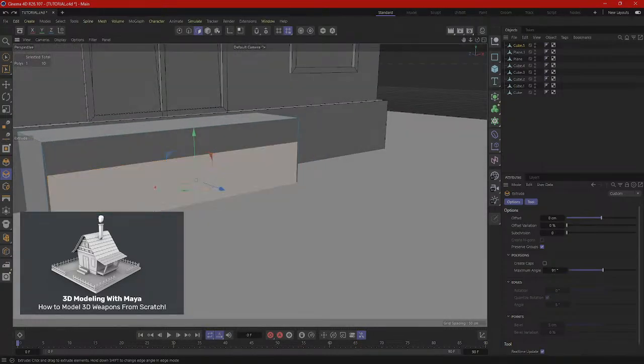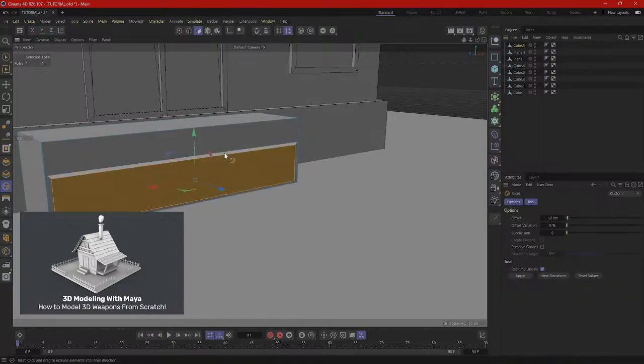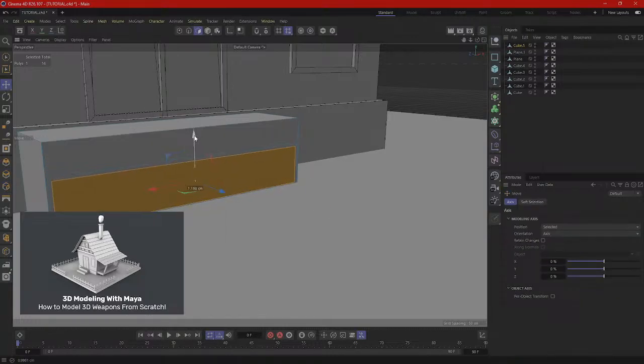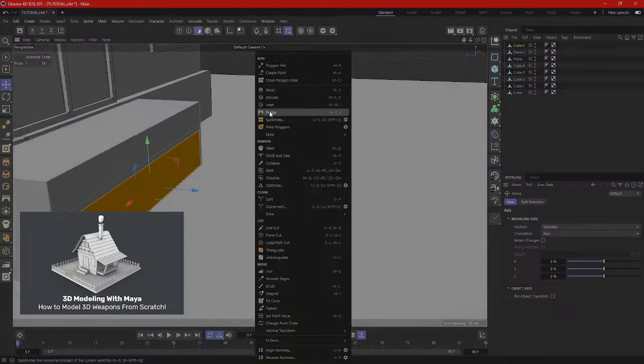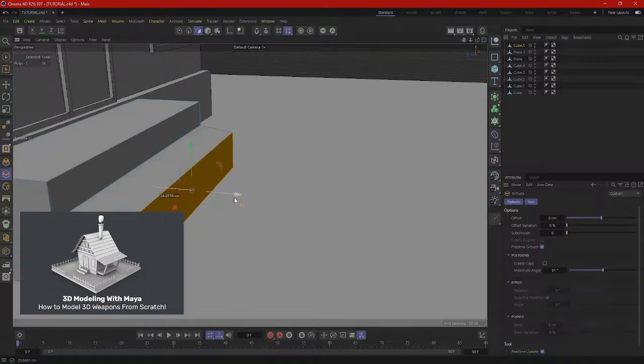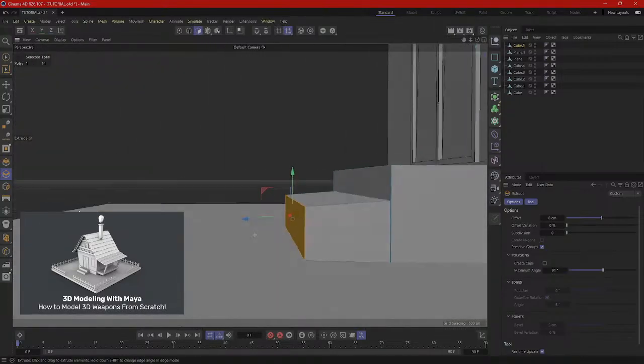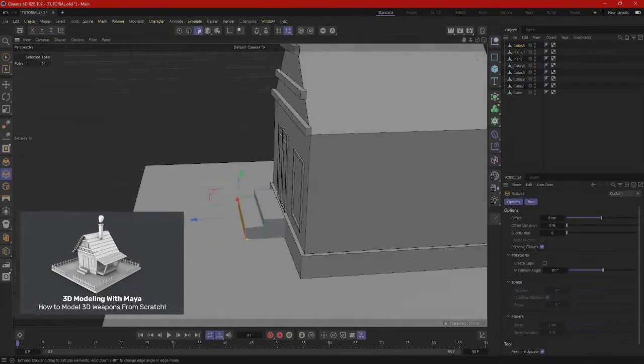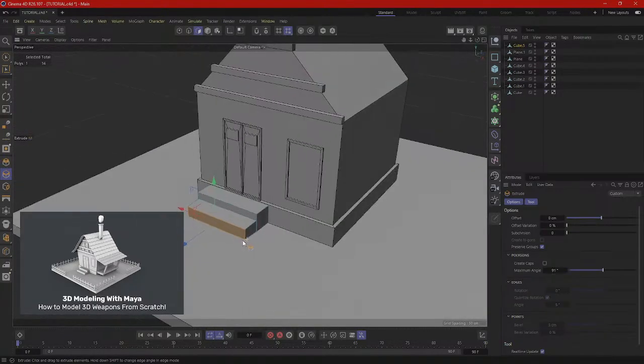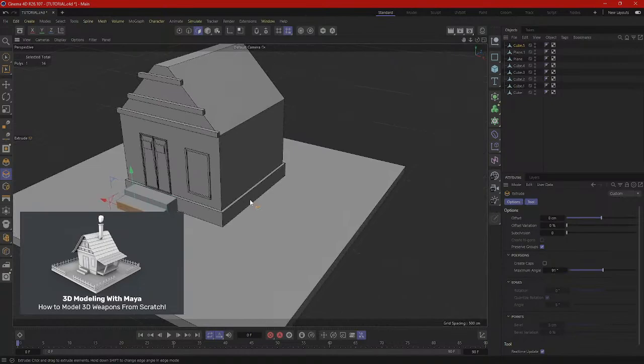Okay, again I think we need to give it an insert again, W to bring it down, now extrude and bring it outside. So we made some kind of stairs here. So now make these platforms.